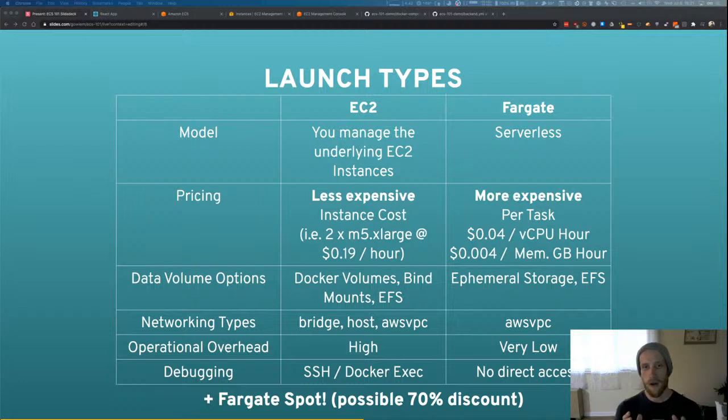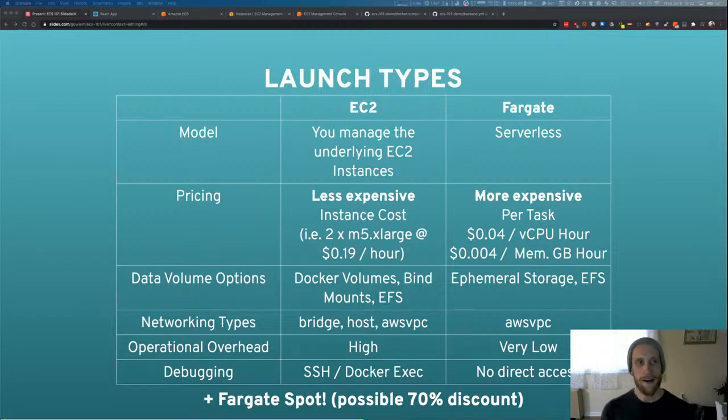So on the EC2 side, you obviously need EC2 instances to supply your compute, to supply where you want to run those tasks. So you basically create a cluster of EC2 instances, that could be 1 or 1,000, and then you associate them with your ECS cluster, and then you're able to actually put tasks onto those EC2 instances. If those EC2 instances die, you need to spin up new ones, and all the fun stuff that comes with managing servers and managing EC2 instances.